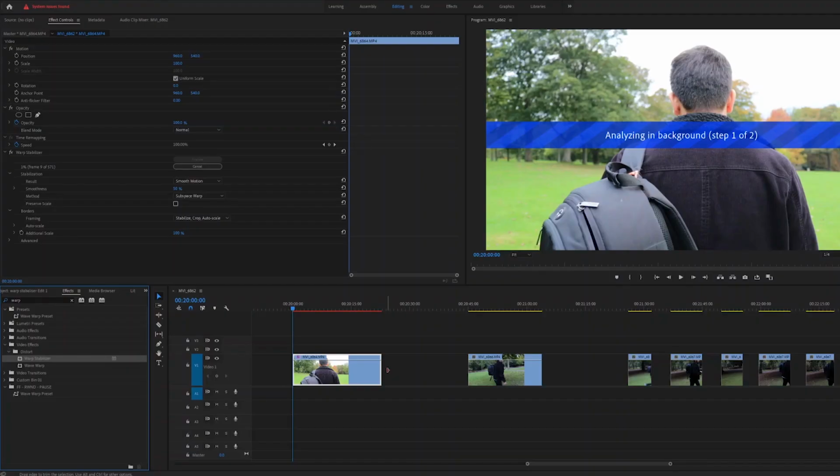As you'll see in your thumbnail as well, it does say "analyzing in background, step 1 of 2", and all that kind of stuff. All you're going to do is let Premiere do its thing, do all this analyzing in the background, and do all the settings for you. Depending how long your clip is, it could be 20 seconds, it could be a minute, it could be 5 minutes if it's a really long clip. Chances are you won't use it for a clip that long, just because you're giving Premiere way too much data to try and work out how to keep the image straight.